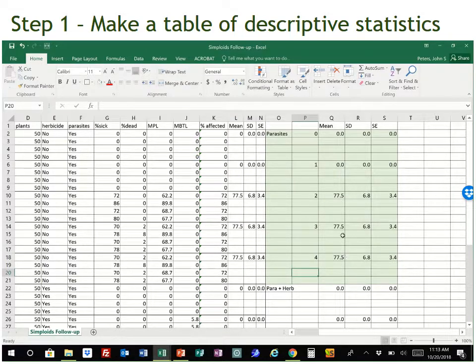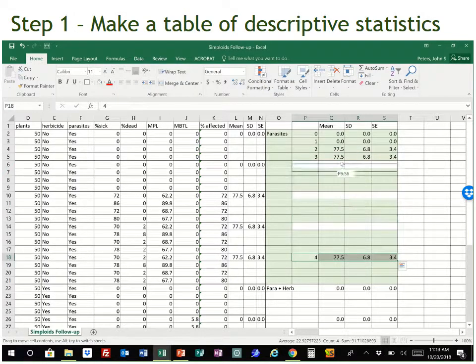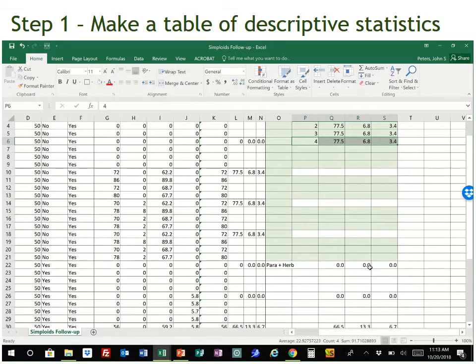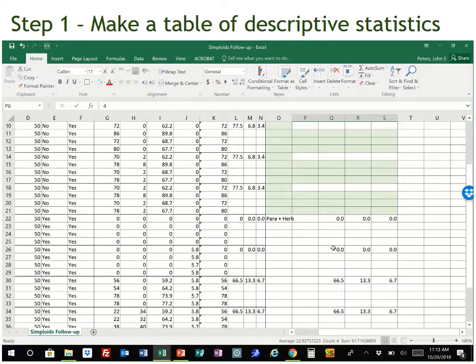And now we just want to scrunch all that data together. And so I'm just going to move these boxes up so that they're all right next to one another in the right place. Good, got that. Excellent, look at that. Okay, all right. And then we want our other table of the parasites and herbicides. And so we go ahead and move those up too.